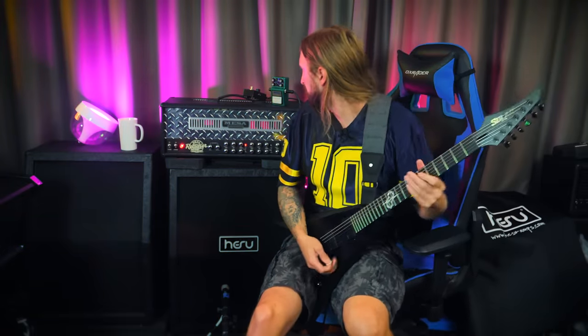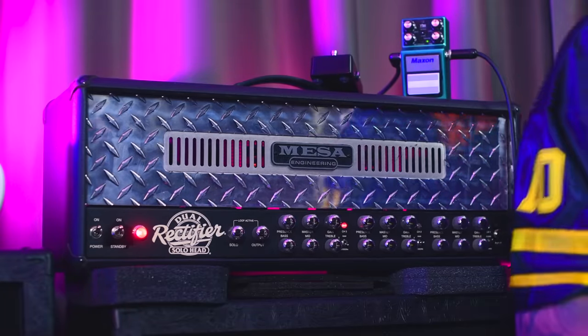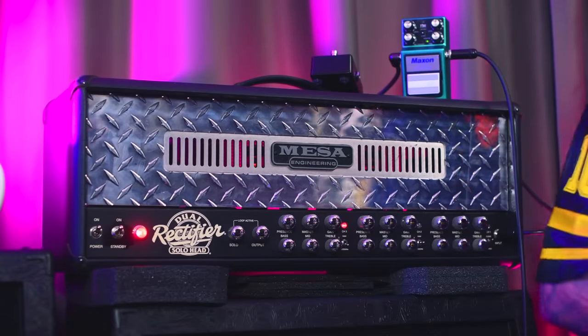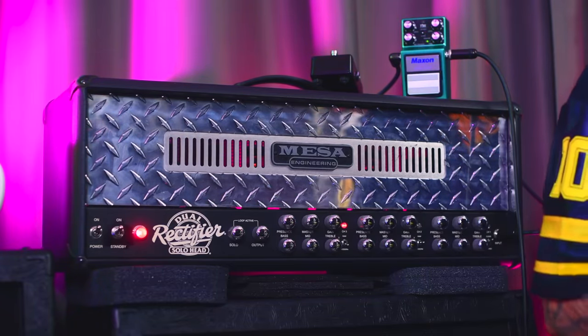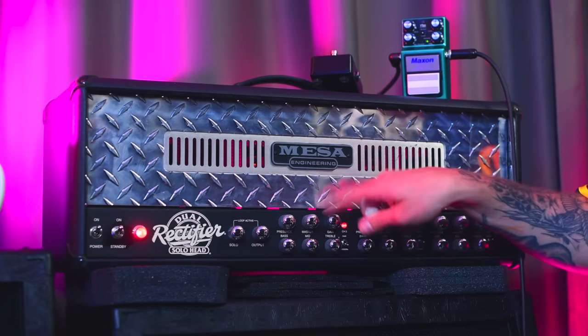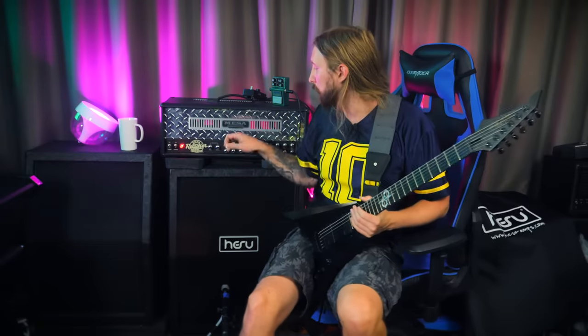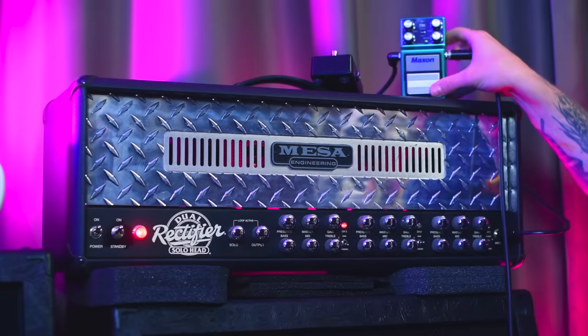Okay, so let's hear the sound without the overdrive engaged. Sounds like this. Obviously, gain has to be at max. That's the way they use it, at least. And then we put it on.